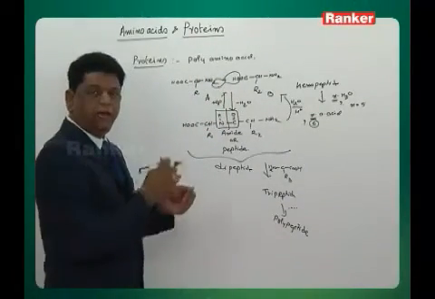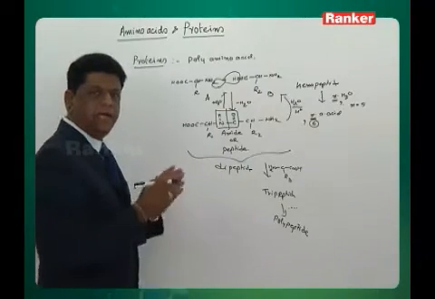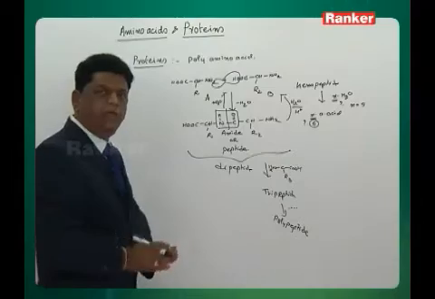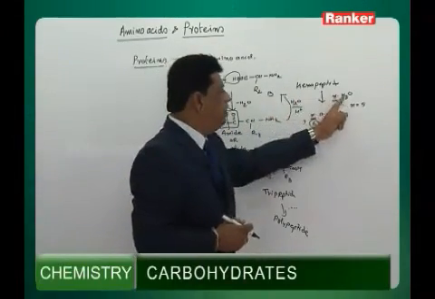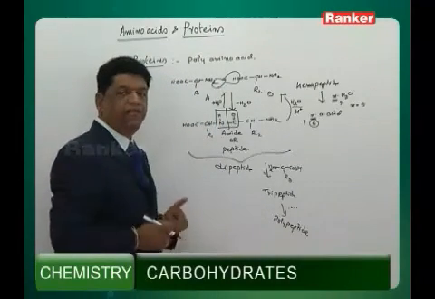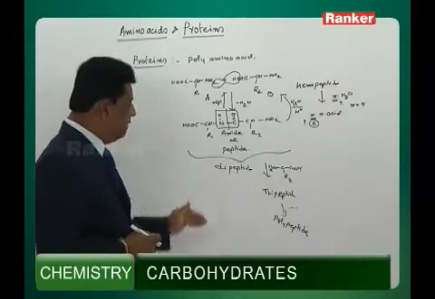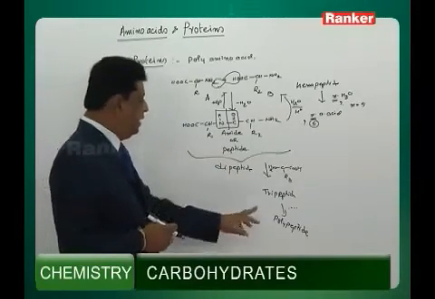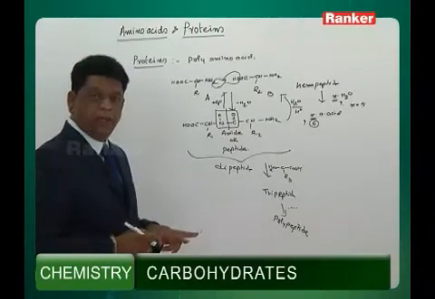So, on the hydrolysis concept, if a hexa or heptapeptide is taken and hydrolyzed, how many water molecules does it consume to give the amino acids? Each peptide bond requires 1 water to hydrolyze, isn't it? So, remember that a tripeptide will have 3 amino acids and 2 peptide bonds. Like that, a polypeptide will have n amino acids and n minus 1 peptide bonds.